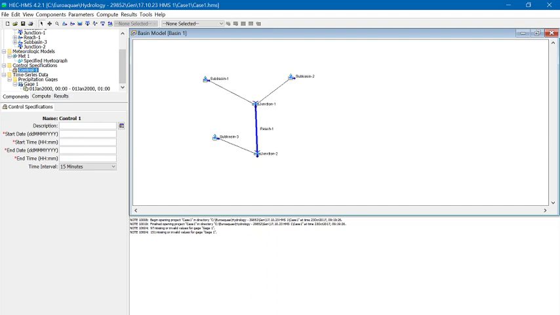When do you think? The same date we had in the precipitation gauge, the beginning of the precipitation. So you must put here, in my case, 2000. At what time? 0 hours, 0 minutes. And when should it be finished? It should be finished after the rainfall.